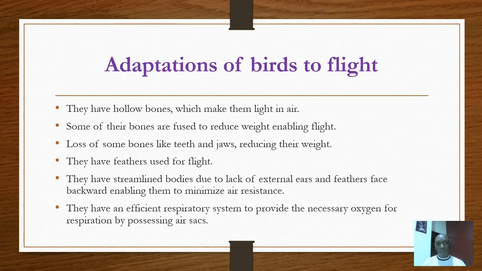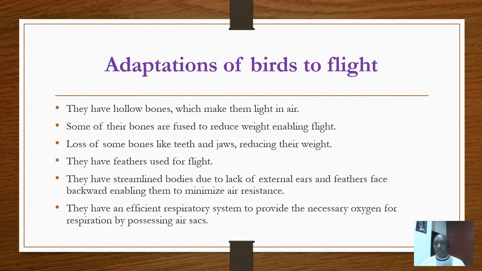Then birds have feathers for flight. We are going to see that there are different types of feathers, but the feathers that play a big role in flight are what we call the quill feathers. We are going to look at feathers in detail, and we shall see the quill feathers clearly. Then birds have a streamlined body. They lack external ears, these ones here. They don't have the pinna. Because they lack the external ears, it gives them a shape which we call a streamlined shape. By having a streamlined shape, that minimizes resistance as the bird is flying within air, like we are going to see when we come to flight.